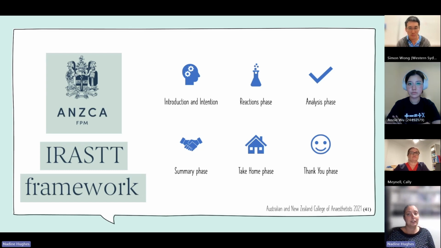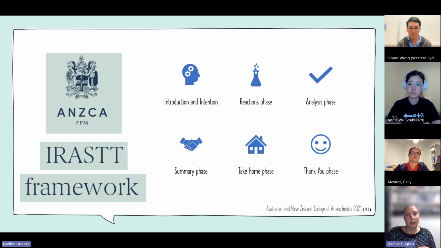Everyone has introduced themselves. It's voluntary. There are the rules of engagement: confidentiality, mindful language, non-judgmental, kind and compassionate. And the idea is to acknowledge that this was potentially a difficult or confronting case. Then the reaction phase is about the initial reactions and the emotions, and talking about how those emotions are normal, and a varied range of emotions are normal. Then analysis of what went well and what could be improved in terms of decision-making, communication, teamwork, and technical skills. You could use a plus delta for that.